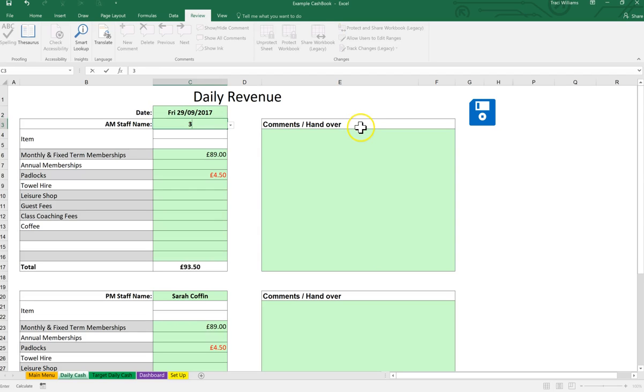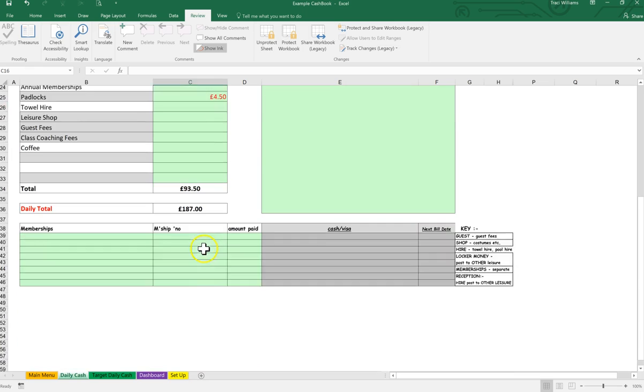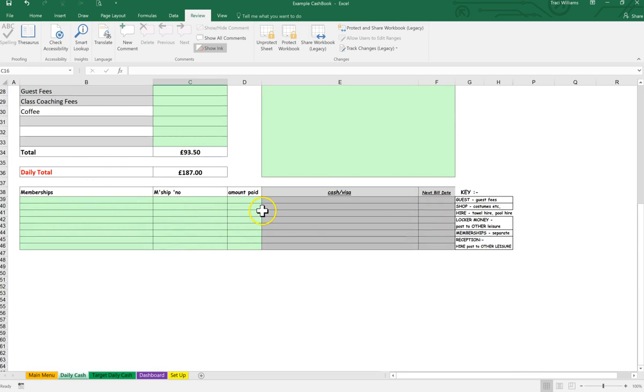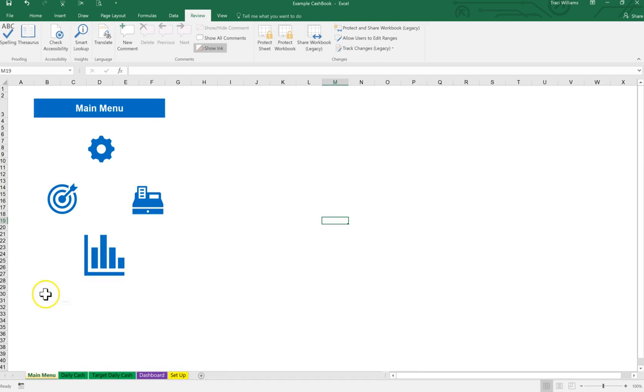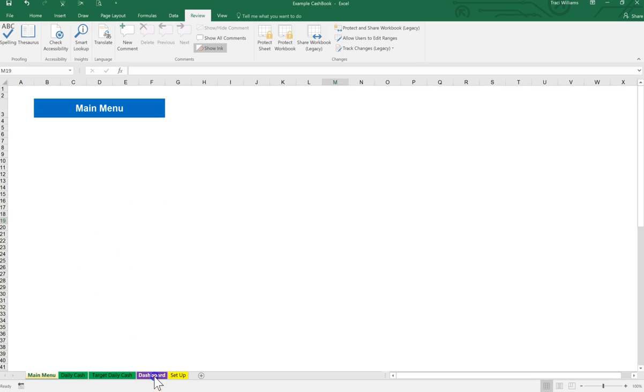Okay. So this is exactly the same as the targets. You would enter daily all of the information. You've also got this section down at the bottom for memberships that you can fill in as well. But then you would just save that record here. All of these records, both for target and for your actuals, which is what this sheet would represent, would get saved into a database, and then ultimately it produces for you this dashboard. And again, from the main menu, you just click on that reports icon there, and it would take you to this dashboard report.